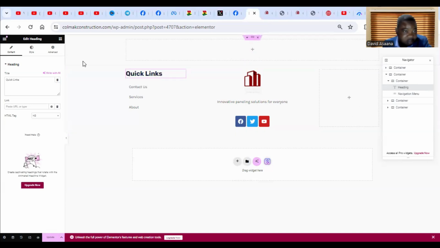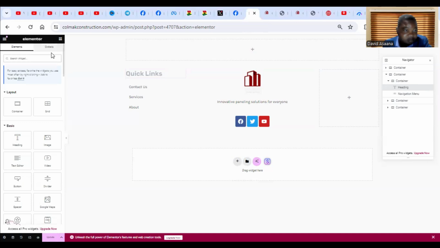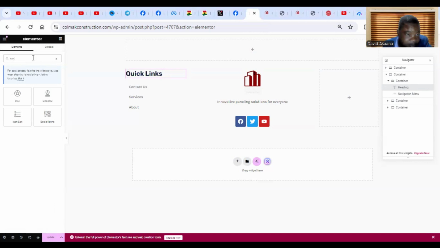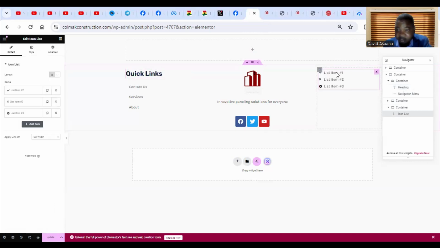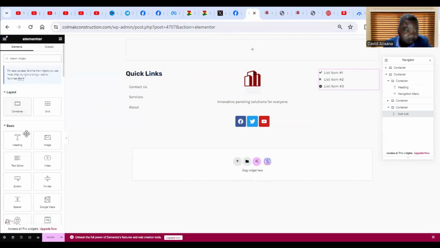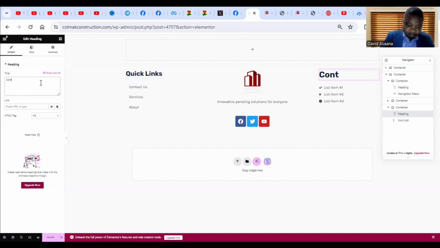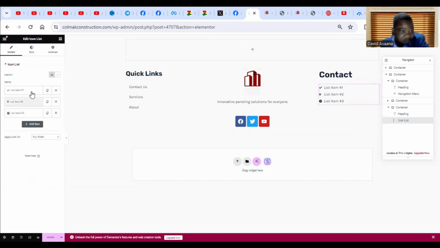So under this section, I want to add, let me just show you, I want to add icon list. So I'll add this one here. Then I also want to add a header to it. So the header, I will label it contact. Then the item list, let's now go to each of them.